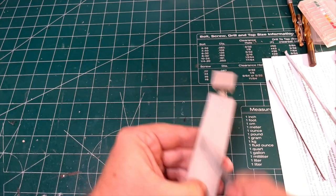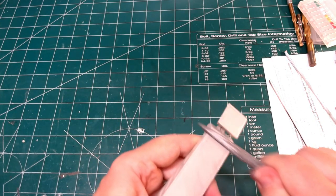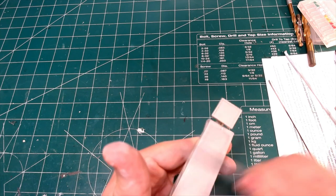Once the parts are dry, it's time for more cleanup, with sanding, filing, and filling as needed. This kit was well designed, and there really wasn't a lot of filling needed here.